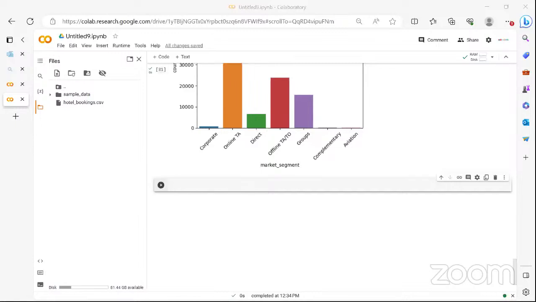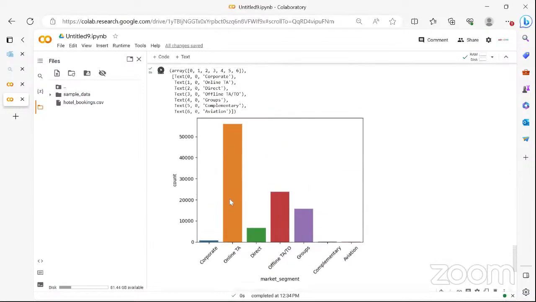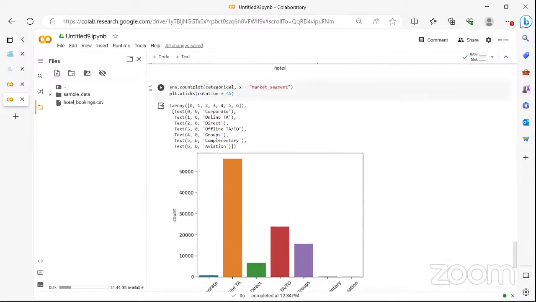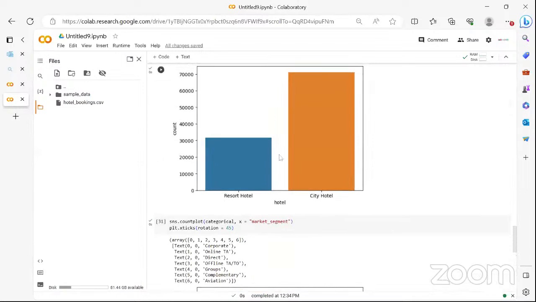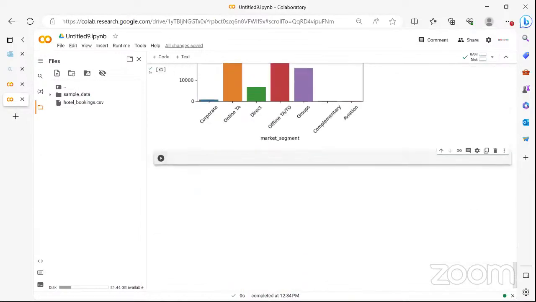So another thing that we're going to be doing is value counts. Another thing we can do is something like deposit type. If you want to plot a pie chart, imagine that instead of seeing this as a bar chart, we want to see it in a pie chart. We want to see which category occurs most in that particular column, but we don't want to use a bar chart for it. We want to use a pie chart which will show us in a circular format.